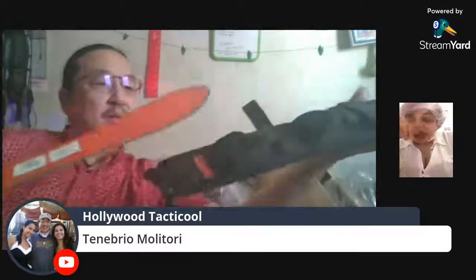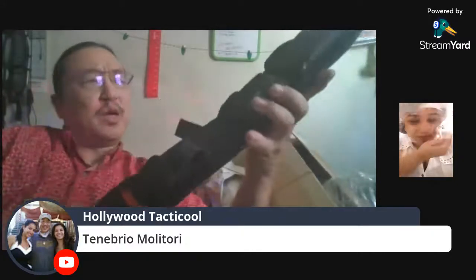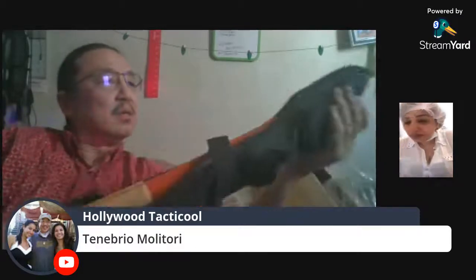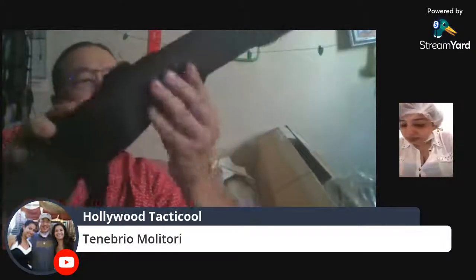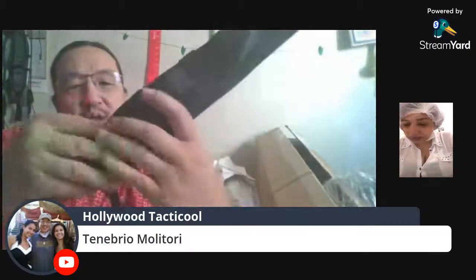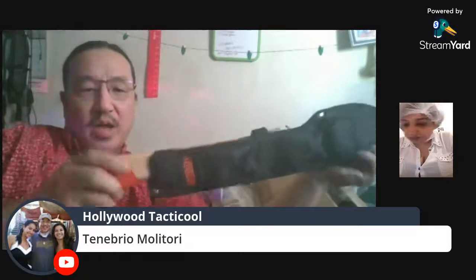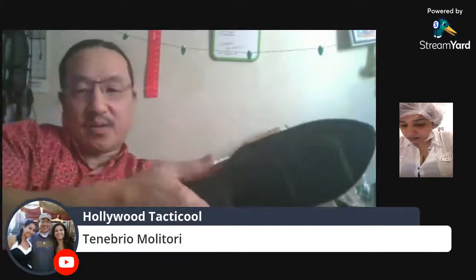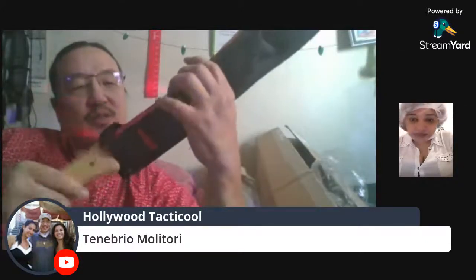Oops, I think I did it upside down. Sorry. Oh, that's weird. I guess it's supposed to go in deeply like that. Yeah, it's meant to go in deeply. Maybe that's why they did these straps, because you can vary how deeply it goes in. That's in all the way, but if you wanted to just go to there, that exposes that, so that's not going to work. So, not sure what they were thinking with this sheath exactly.